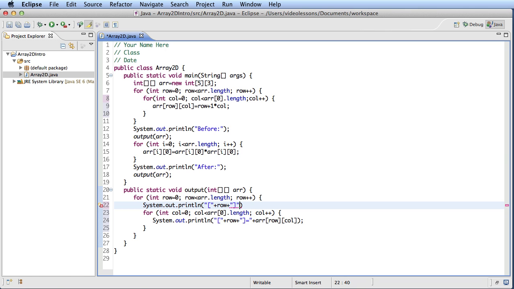Let's see, I need quotes there. So at the beginning of each row, I'm going to print "row", the row number, followed by nothing. So I get rid of the print line.